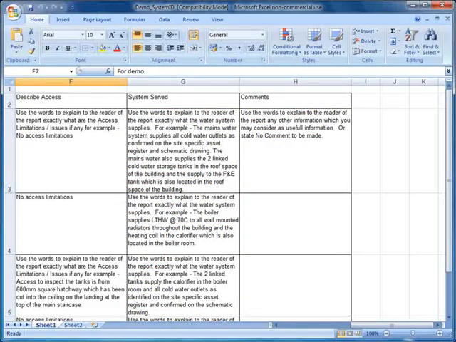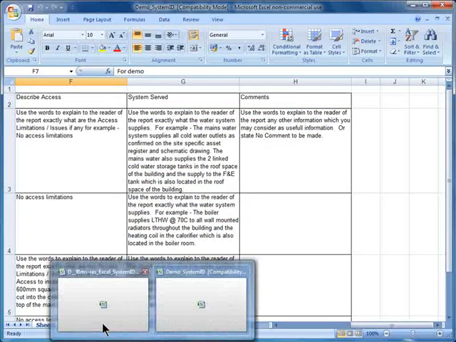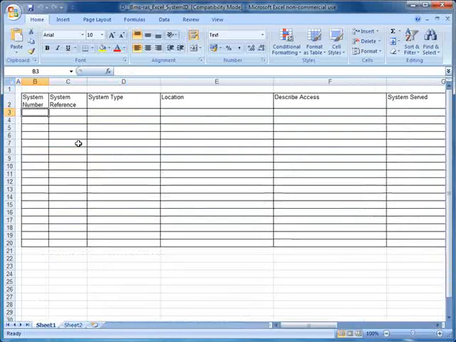Okay, in terms of the actual spreadsheets, we have tried to make things quicker for you by producing little drop-down lists that you can choose from. So if we went with mains cold water service, which was what we said was going to be system number 1, I personally have a habit of using 01 and 02. No reason for this. You can use 1 and 2 just the same. It's important that you keep the same naming convention right the way throughout your risk assessment, but otherwise it doesn't matter. So we said we were going to choose cold water down services as system number 2.